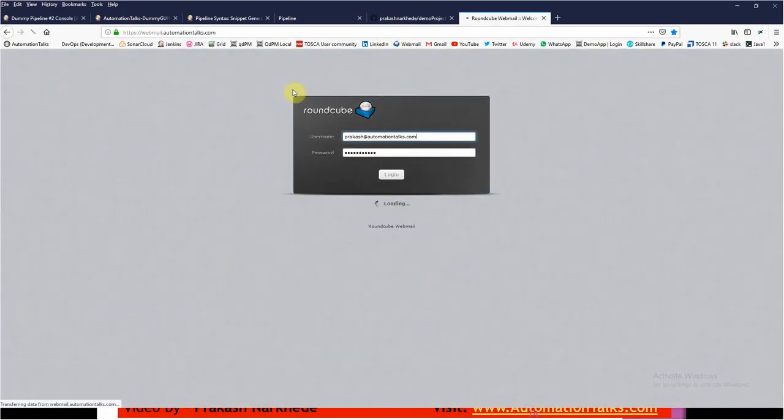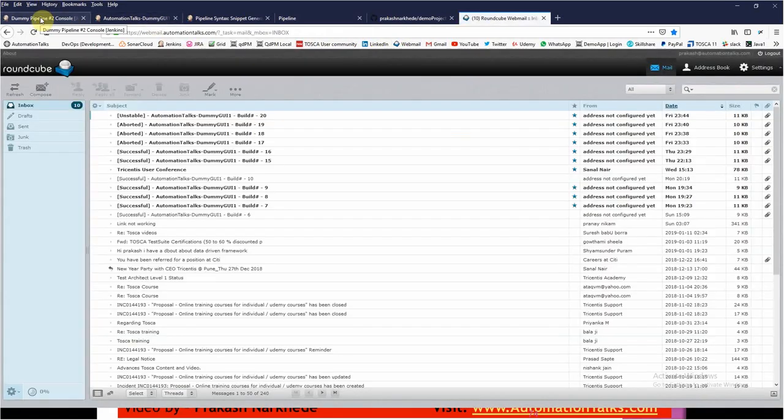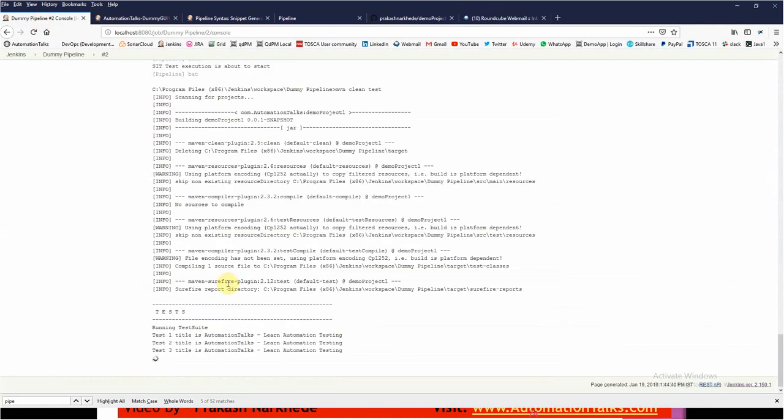Also, let me open my email to see if I get an email, which is my post build action. No, not yet. Since this particular test 3 is failed, like it is title mismatch, so maybe it is waiting for that.